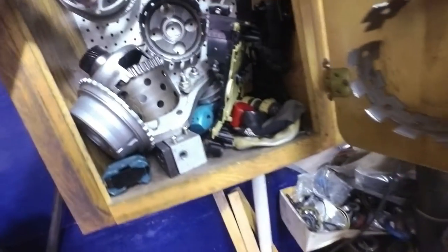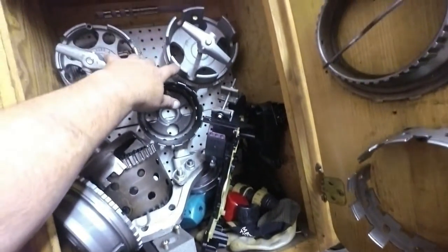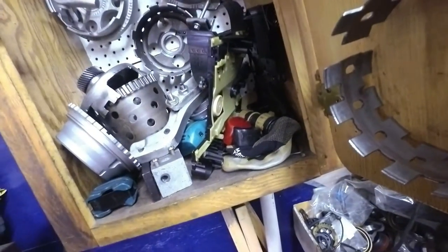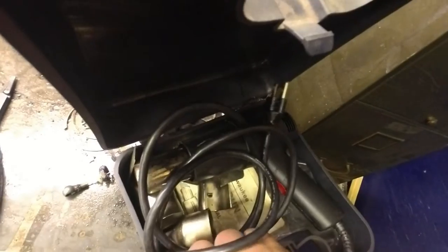This is all full of books all the way down. This is stuff that I don't hardly use anymore — I don't see the F4AELs, G4AELs, F4EATs anymore. That's what those two tools were for. The tool I made myself for doing 4L80s, and just various tools that I've made to do different things. I don't know who made this — this is my heat gun, for heating up bearings and shrink wrap and all that. Looks like it says Milwaukee on there.